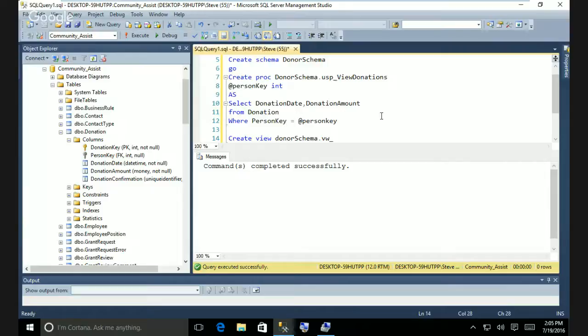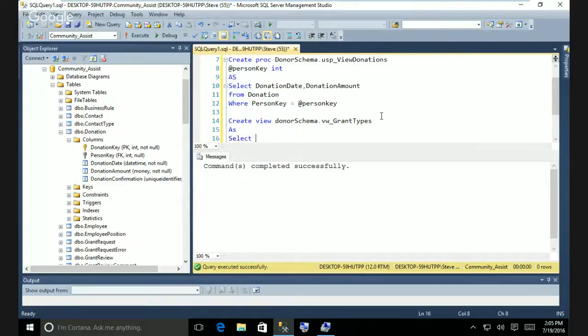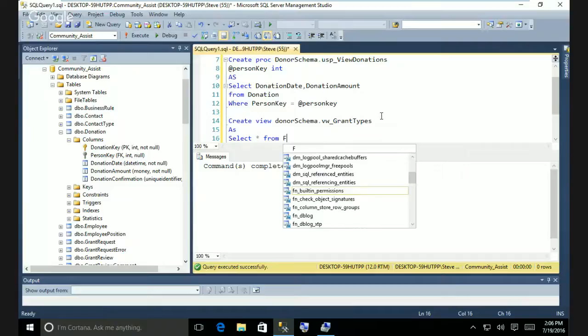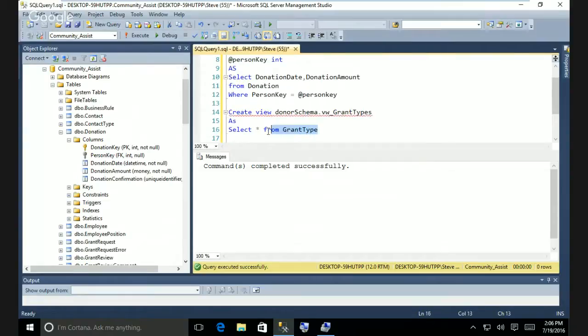What would we want this to be a view of? Let's just do like grant type. And that's all I'm going to do.